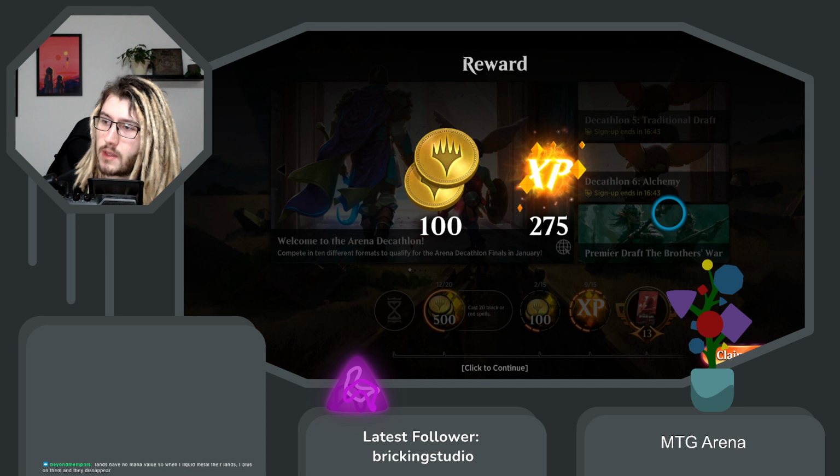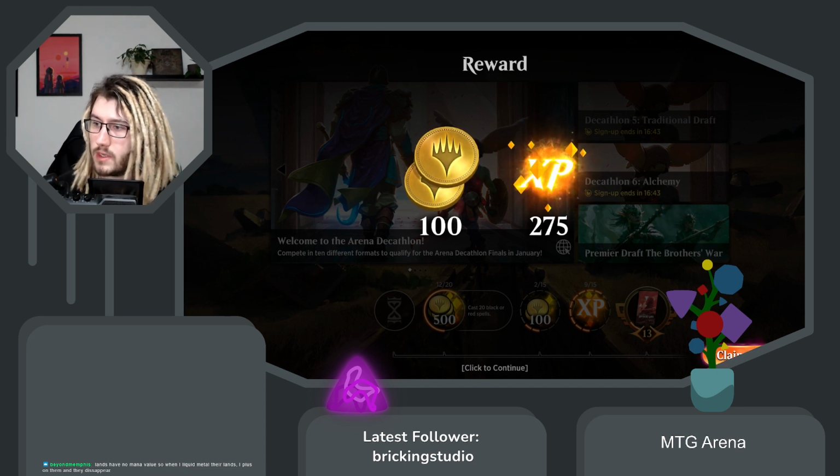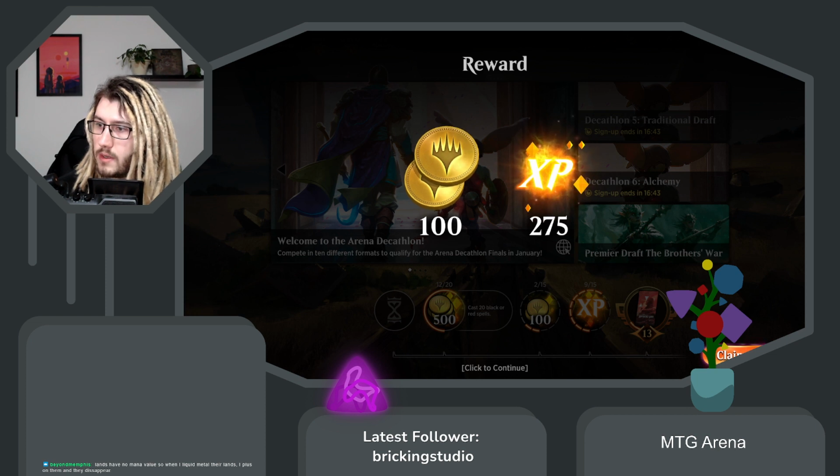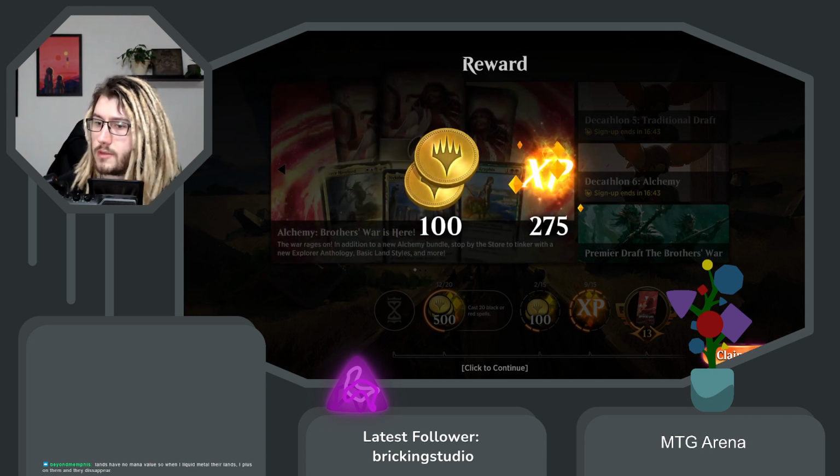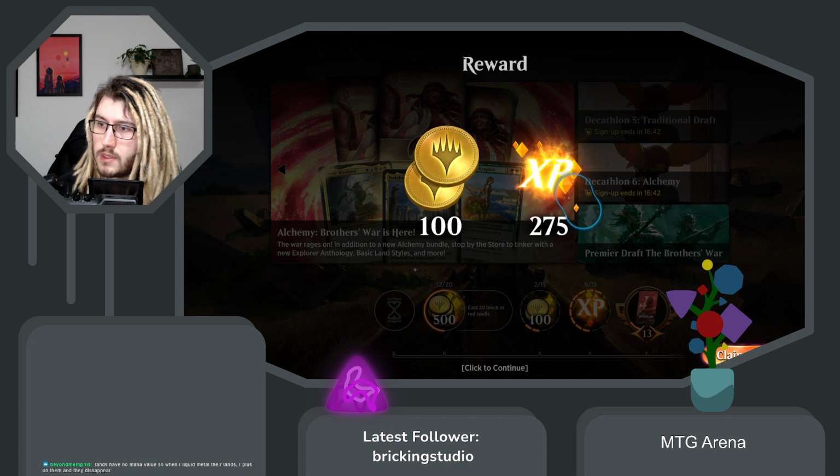Or what's the build-around for those two cards then? Because I guess there would definitely be cards to search for artifacts from a deck and stuff like that, right? Or is this one of those decks where you just stall the enemy, right?